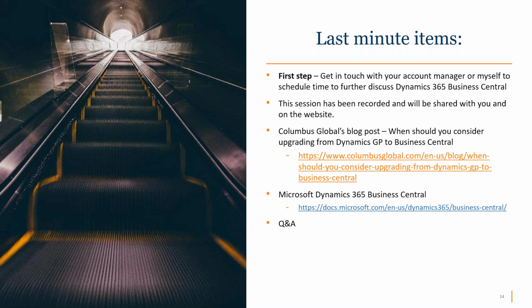What is a really old version of GP? Do you have examples? Well, we've migrated some GP 10 to Business Central. I think that's the oldest one we've come across so far. The biggest thing to take into consideration when you're looking at your version is whether we can use that migration utility to bring data over or not. I think it's Dynamics 2015 and forward, we can use that utility. Anything previous to that, we can still migrate your data. It's just that we use exports from GP and use the Rapid Start tool inside of Business Central to bring your data over. Did that answer your question?